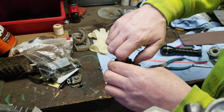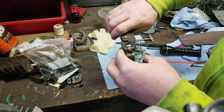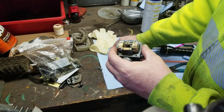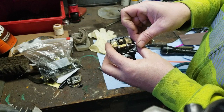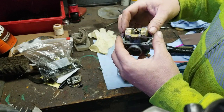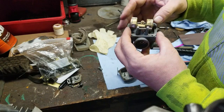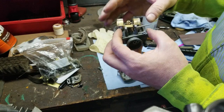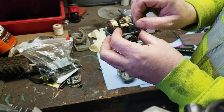I'm screwing it in. Giving it a little snug. Putting the float on there. Now, I'm not going to tell you what the float adjustment is on the LB50 or the LB80 because I don't have the repair manual. And I am not going to give you guys incorrect information.